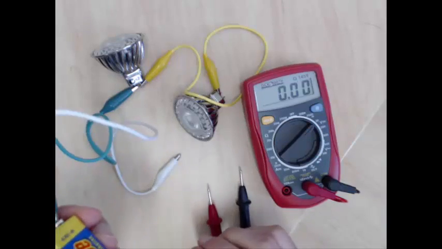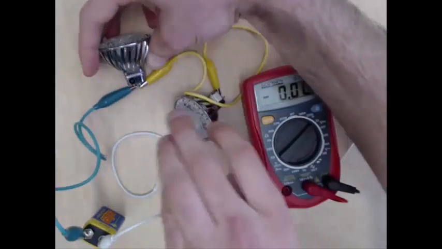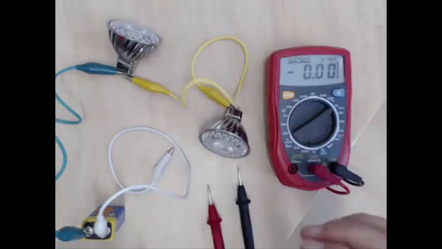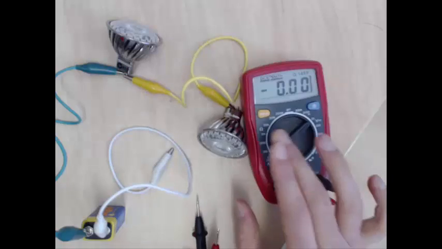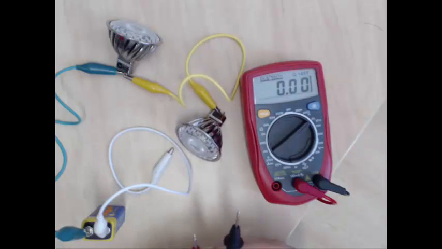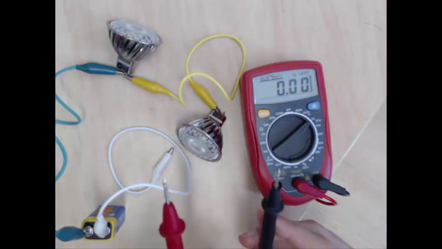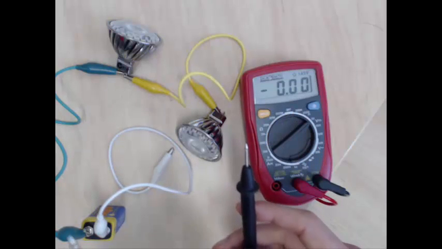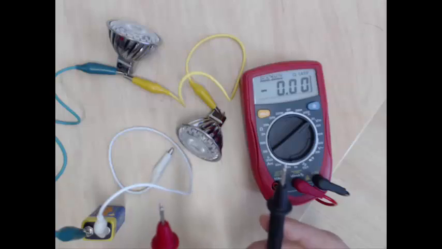Here I have a 9 volt battery which is connected to two different light bulbs. The number on the multimeter shows the difference in voltage between the red lead and the black lead. This number tells me the voltage on the red lead minus the voltage on the black lead.